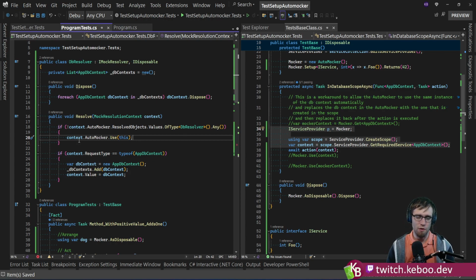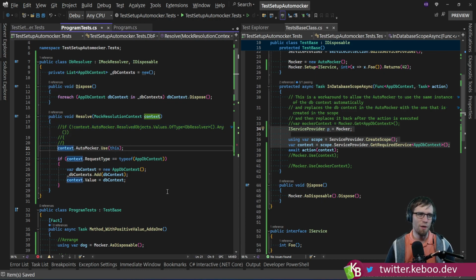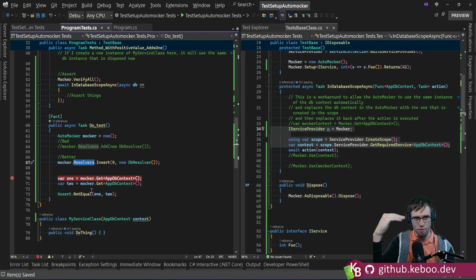And if you really want to trust your callers to not do something really funky, you can even go as far as to omit the check and just blindly say, you know what, nobody should ever be adding two instances of this resolver ever, right? That's a very easy way to do it. In fact, I sometimes go as far as to write extension methods that are responsible for this kind of logic, checking for the presence of a resolver and then inserting it at the right index where I want. Oftentimes I will try to find the index of the cache resolver and just insert it at that index, so that mine comes in before the cache resolver.